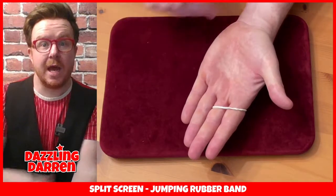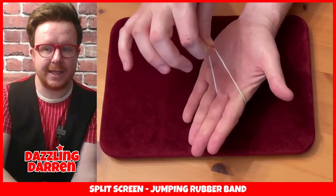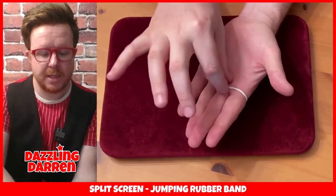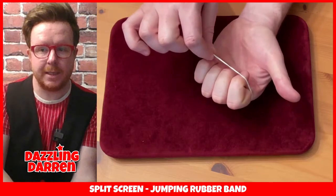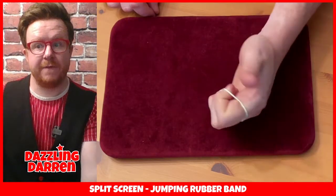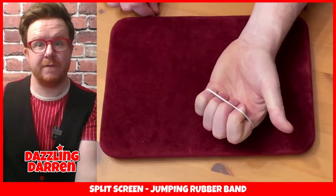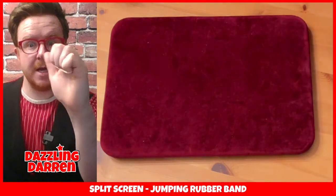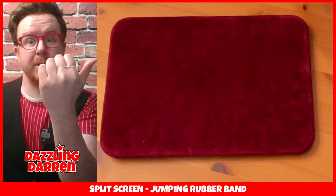Now, this is what people see from the front. From the back they're going to see something different, so let me turn my hand over. As I pull my rubber band back like this, I'm going to curl my fingers - but I'm actually going to curl all four fingers into the rubber band. So I'm going to pull the rubber band like this, curl all four fingers, and make sure they all go into the rubber band and then let the rubber band go on all four fingers. From the front you can see that the rubber band is around two fingers, but from the back you can clearly see that it's around four fingers.